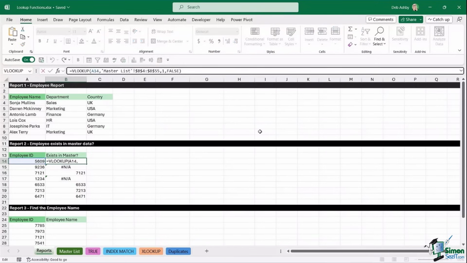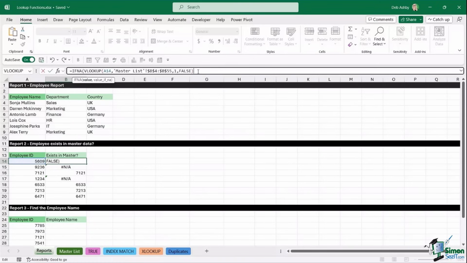So let's go to the formula in cell B14. Let's jump up to the formula bar and we're just going to add on the front here IFNA, and open a bracket. Now the IFNA formula has two arguments. The first argument is value. If we click on value, you can see it's highlighting the entire VLOOKUP formula, because essentially that formula is generating the value in the cell.